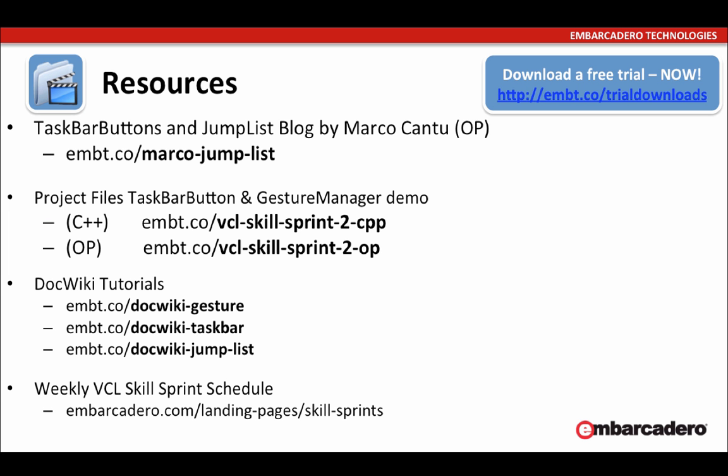Okay, we have another question here. Do we have access to the taskbar icon for custom painting? Well, you can load your own icon. So if you predefine it through an icon, I suppose that would qualify as custom painting. It depends on what you mean by custom painting. If you want to do some animation, again, you saw some of that happening with the progress bar, for example, but you could update the bitmap, like if you wanted some kind of filling up of a rectangle or a square with pixels or something like that. Again, you can update that display, that image icon, but you'd have to do that in code.